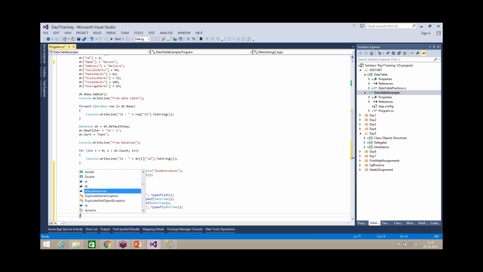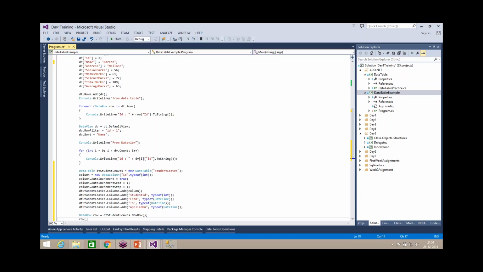Now I'm going to add a few rows. Data row equal to new data row. This is dt student start new row. Now row of id I need not add because this is auto incremented.